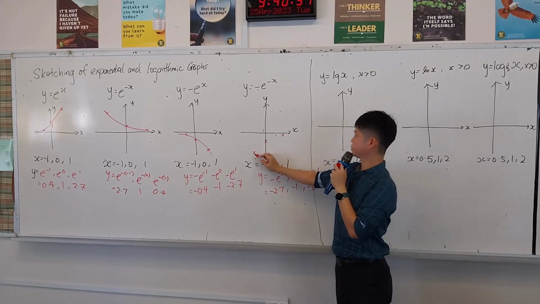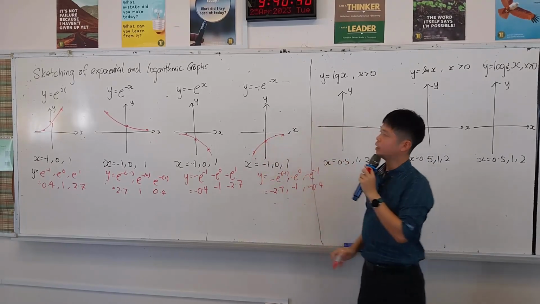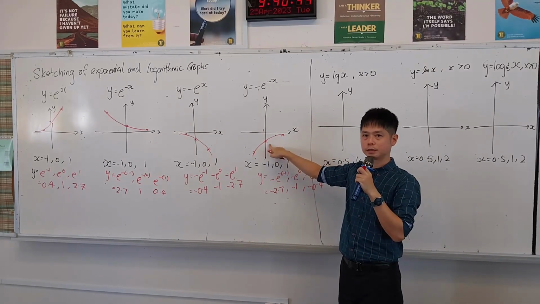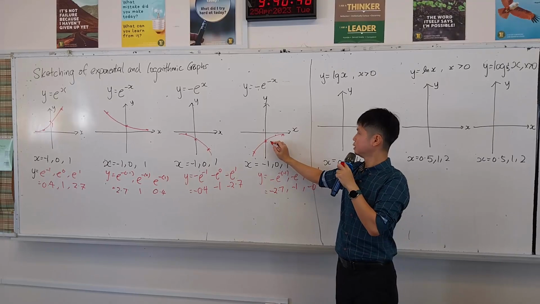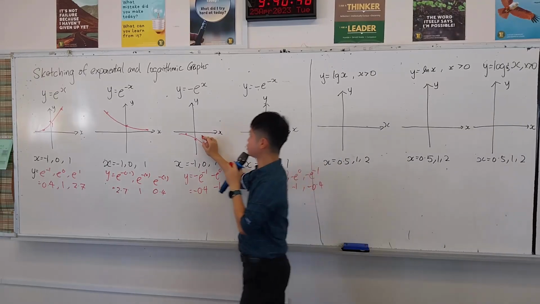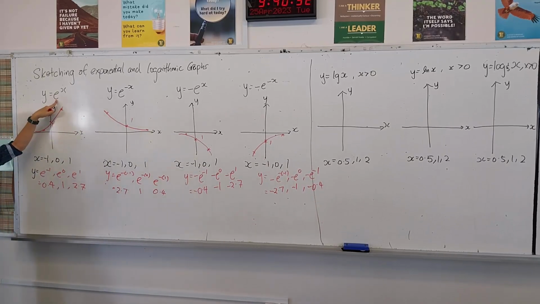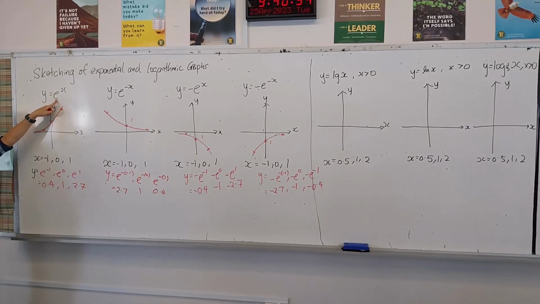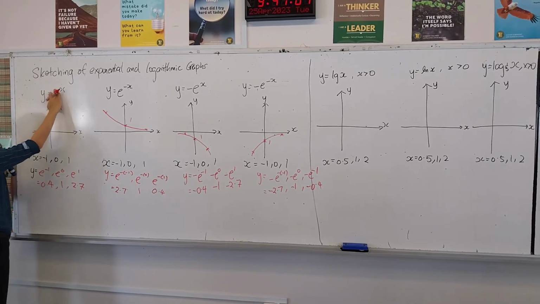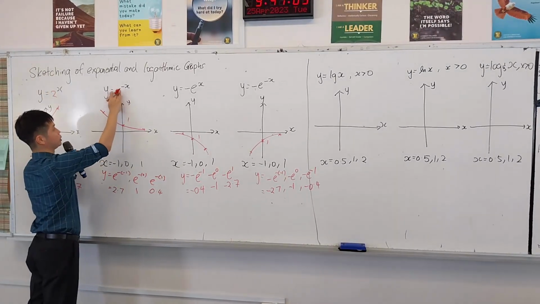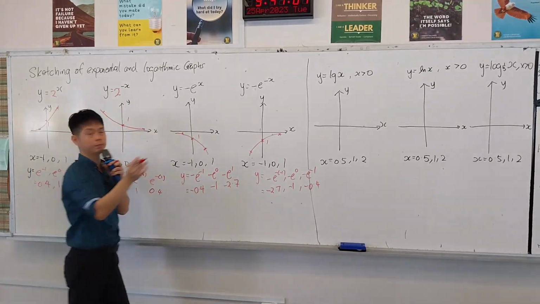Is the exact quantity important? No, you just need to roughly sketch. But having said all this, can we please write down the y-intercept? Usually we only need to write the y-intercept, and the exact coordinate doesn't matter. And one more thing, everyone look here. When this number changes to a 2, how would the graph look like? It looks exactly the same. Only the scale changes, we assume, but it will look exactly the same.